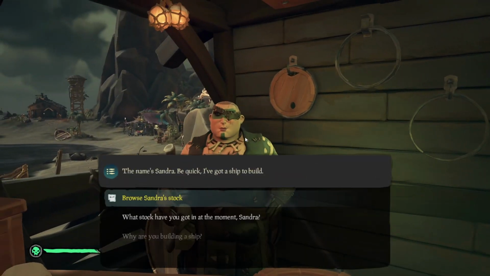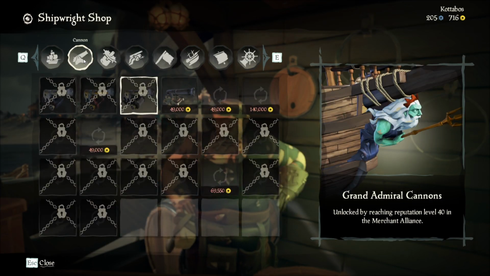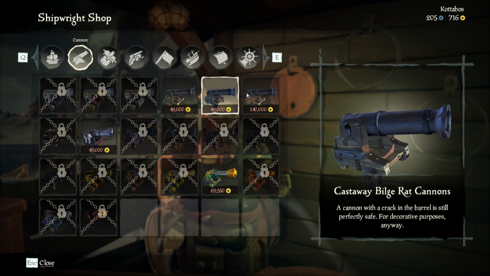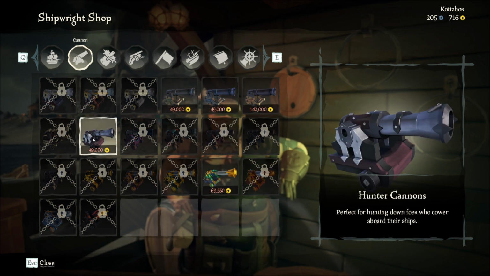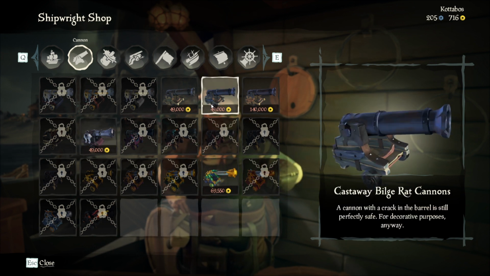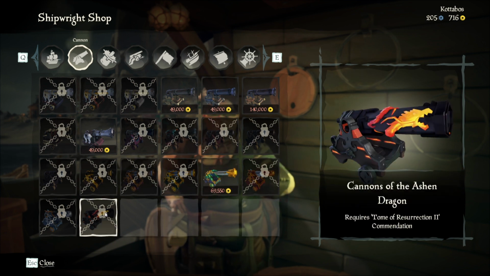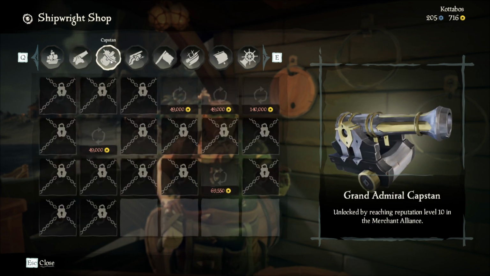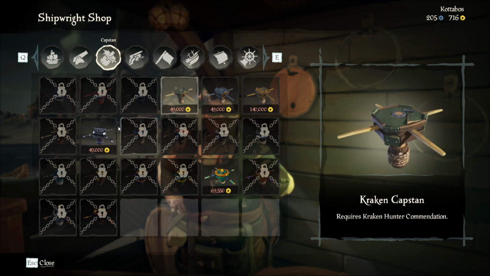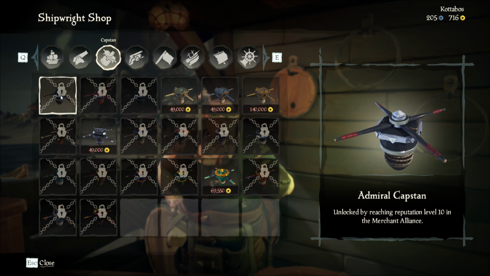Hi, you. What am I going to buy next? How's it going? I like you, Sandra. You sell me cool things. So let's see. To upgrade my cannons to look cooler, I kind of want those. Oh, God. 49,000 gold. Ugh. Well, that's just gaudy. That's cool. Capstan? Oh, man. 49,000 for that as well? Why are the hunter ones unlocked? Merchant Alliance. Oh, perfect.